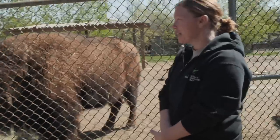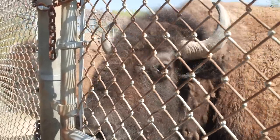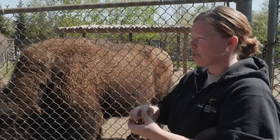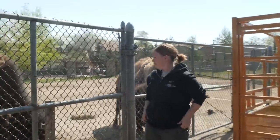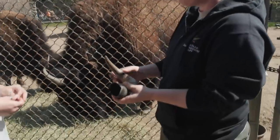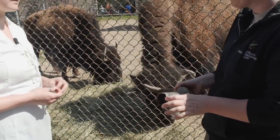A little bit, yep. Horns are for keeps — the biggest difference is horns grow from the inside. They have a core that's about four or five inches long, and that's where the blood supply is, supplying the horn growth. The rest of the horn is just keratin — just like our fingernails, just super hard keratin. The outer is kind of like a sheath, so that core sits in there, and that core is not going to go anywhere, but the sheath could break off at some point.